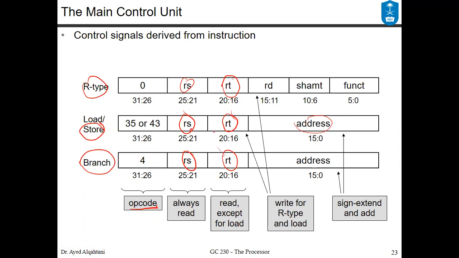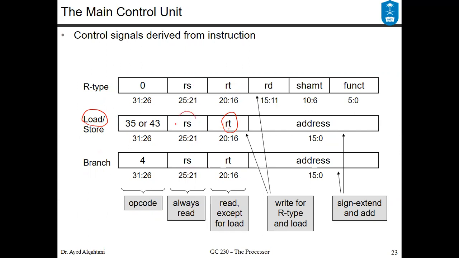This will be the base register, and this would be the offset. The RT will hold the data that you want to store or write to the data memory. So this is a source, it's not a destination. For the branch, this is going to be the second operand that you are comparing. So you compare the RS against the RT and check if they are equal or not. The only instruction where the RT is going to be a destination is the load instruction.